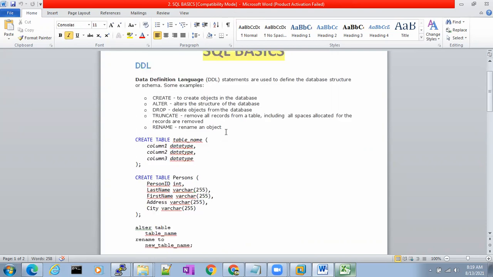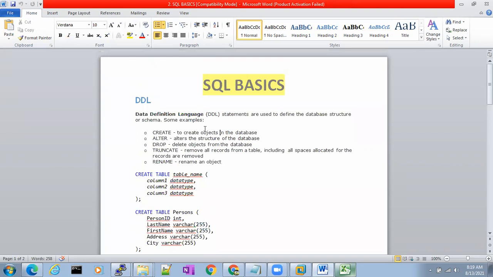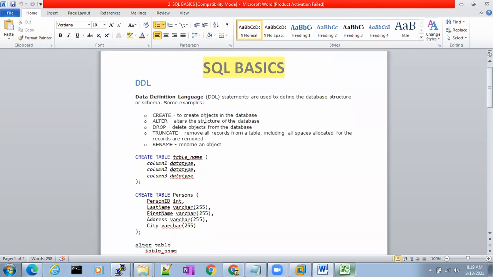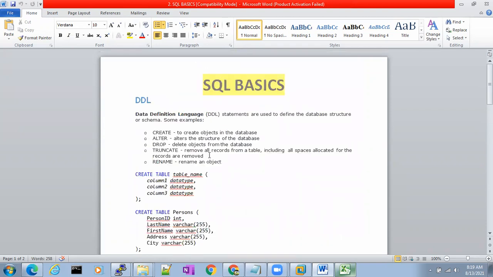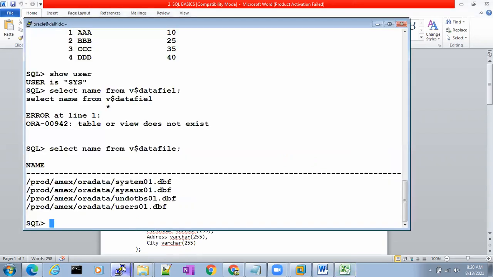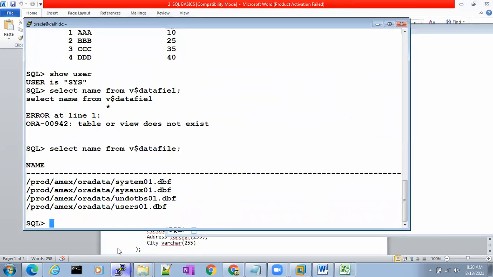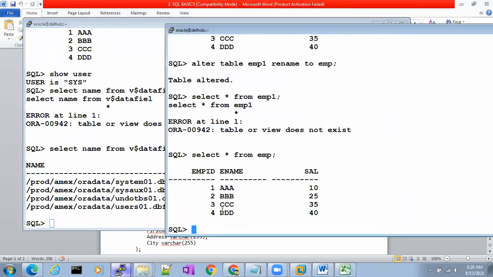What I need from you is, I'll give you the class recording, the document, and the syntaxes. People who have already completed database creation, please practice. People who still have to complete the database creation, please complete it, because until you have a database you cannot create a user. Only if you have a database can you create a user, and once you have a user you create all these tables and everything. Users will be creating all these things.